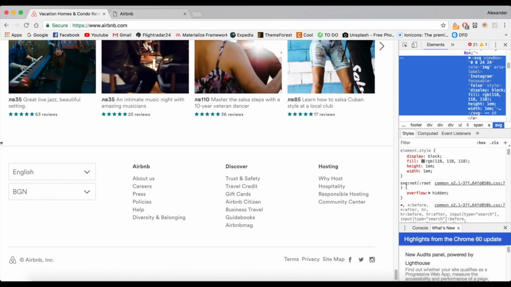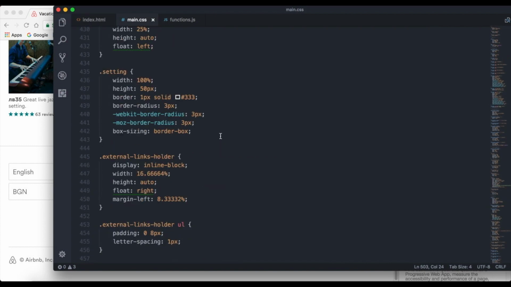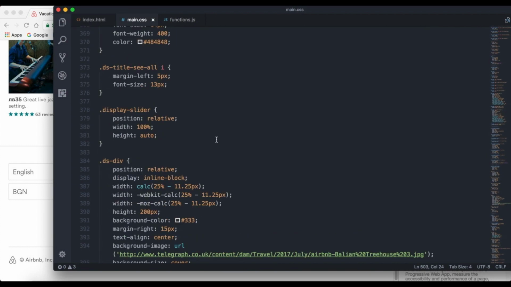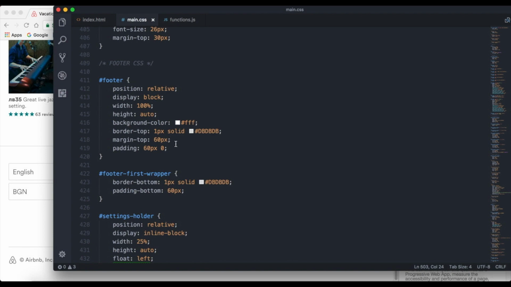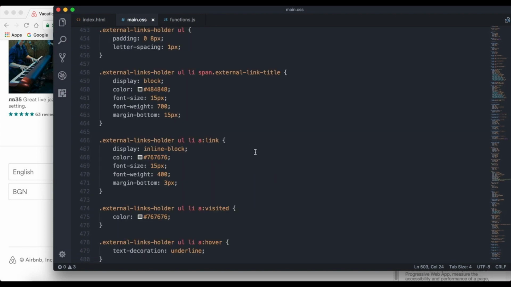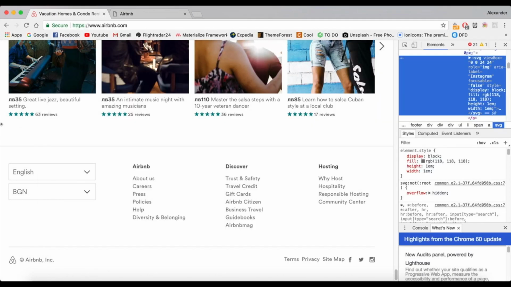Now, let me explain something really quick, because I know I get a lot of comments about that. For example, these links are the same as these, so why don't I give them a class? It's really simple to do, and that's what you would do in a bigger project, and if I was developing my own website, that's what I'd do as well, because it makes sense. They're the same, so I'd just give them the same class. But what I did here is I didn't, and I was targeting them directly and styling them like this. And that's wrong.